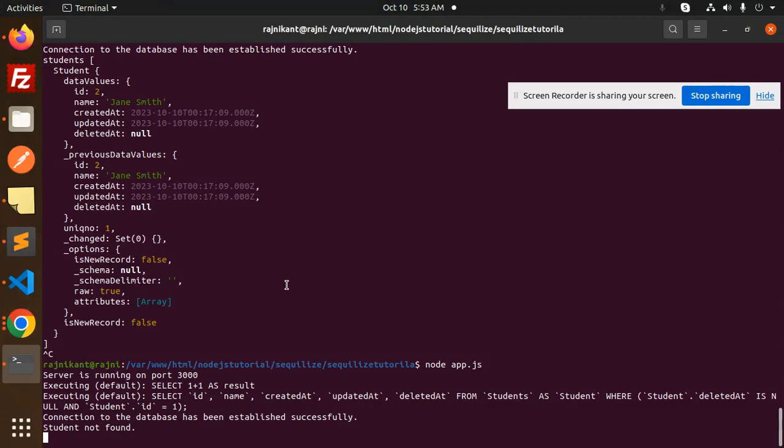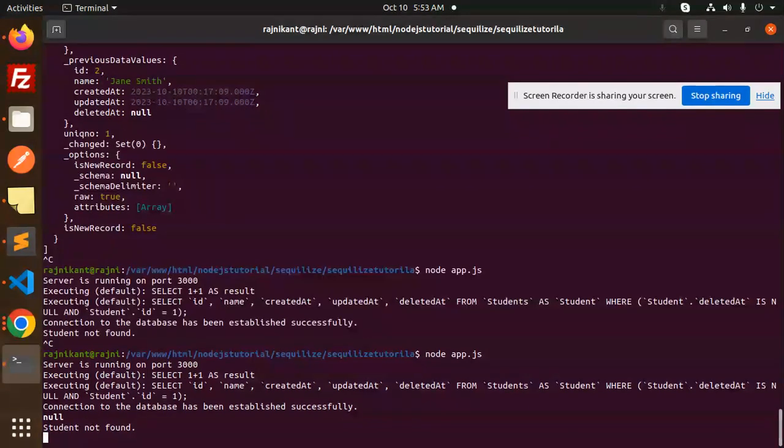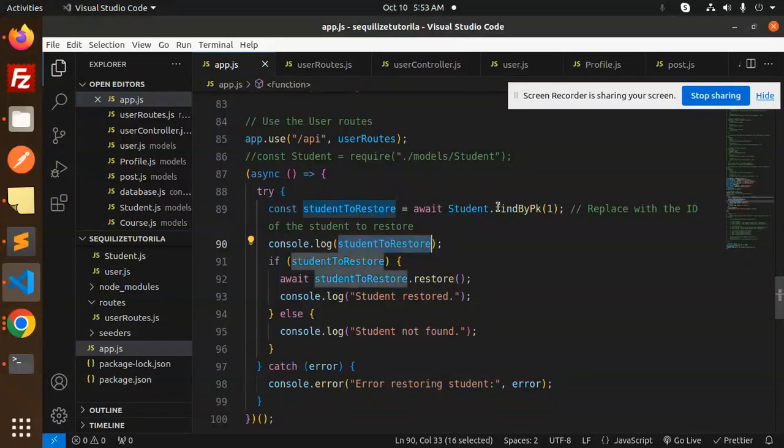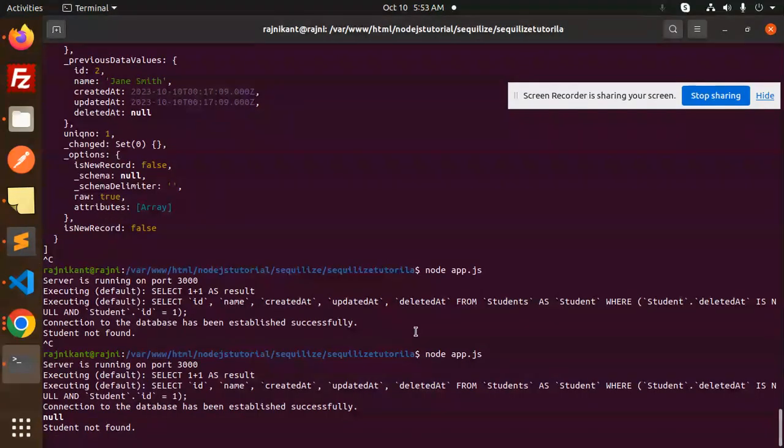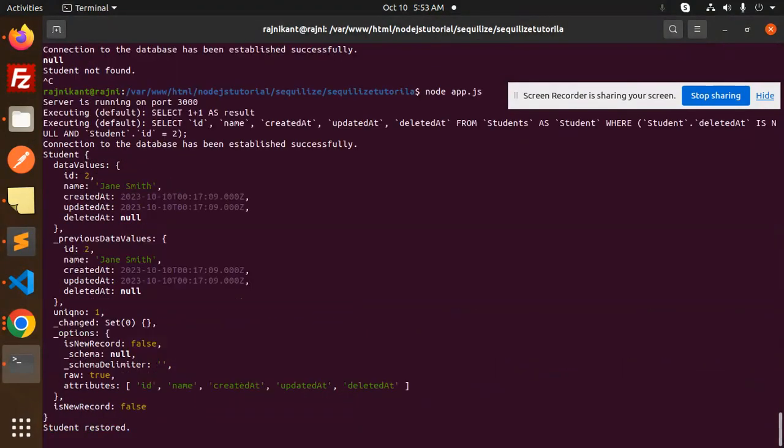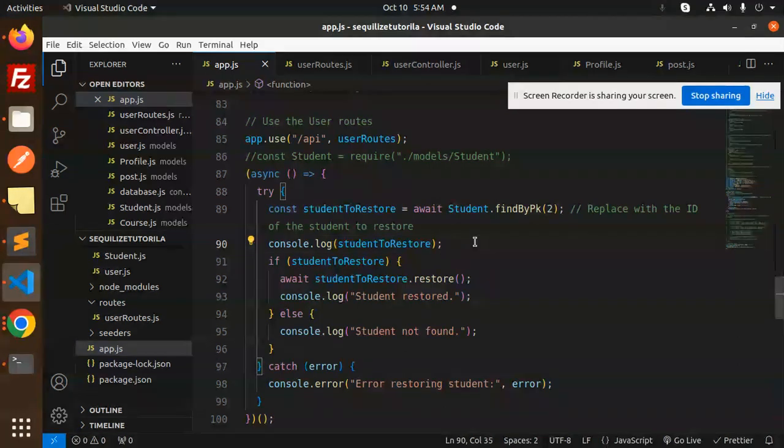So let's run this. Student not found, findByPk. So let's make it 2. Then what happened? Two records are being fetched, but the first record, I think, is restored by that one. Just give me a second.